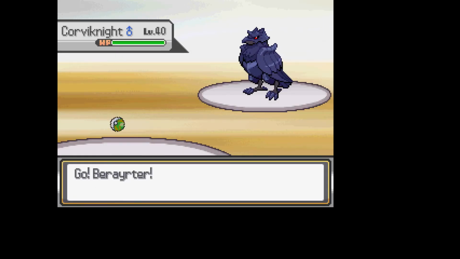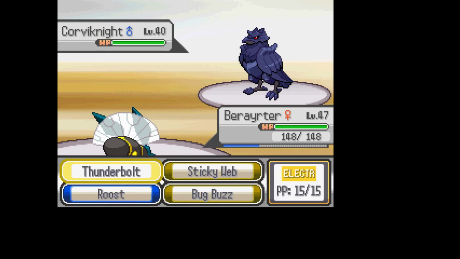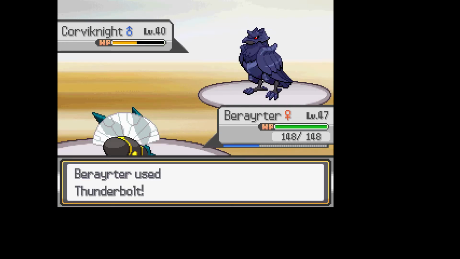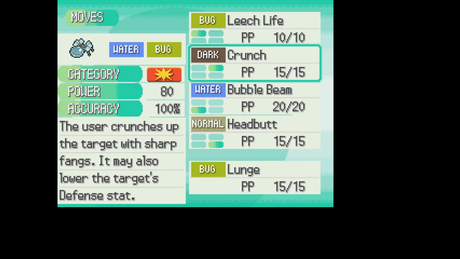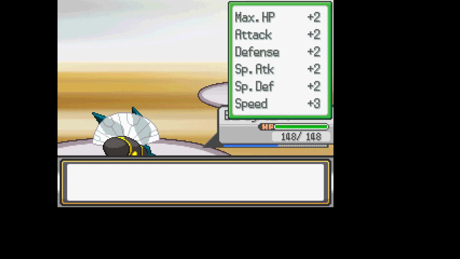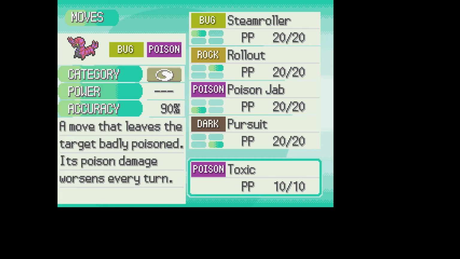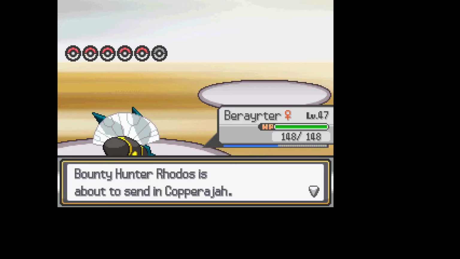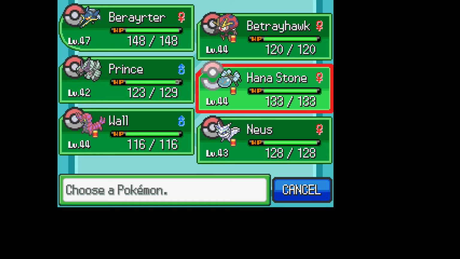Where are you, Petraeo? Nah. Yeah, go on. Nice one, Petraeo. We got Lunge, I believe. No, we'll keep Leech Life. Level 44 wants to learn Toxic. And we have Poison Jab and Poison Point. We don't really need Toxic. Switch into Prince.